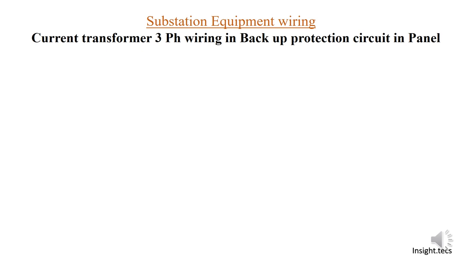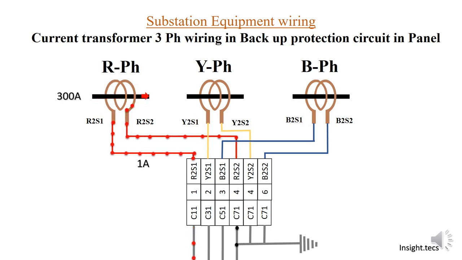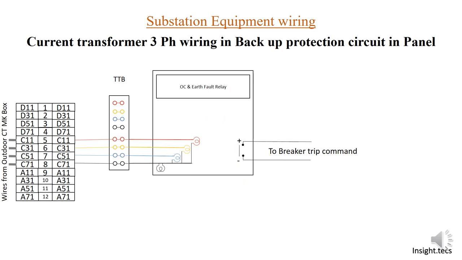Now let us understand the three-phase wiring for the backup protection circuit inside the panel. For backup protection, the connections are r2s1, r2s2, and similarly y2s1, y2s2, and for B-phase. The four cables going into the control room are c11, c31, c51, and c71. Inside the panel, these wires come from the CT in the yard, pass through a TTB, and the connections are made from the TTB into the overcurrent and earth fault relay.